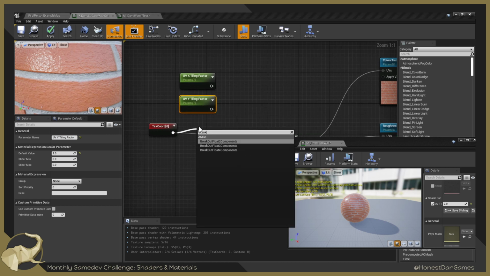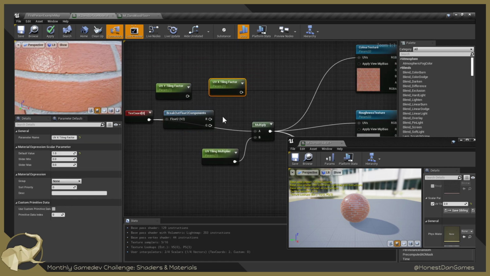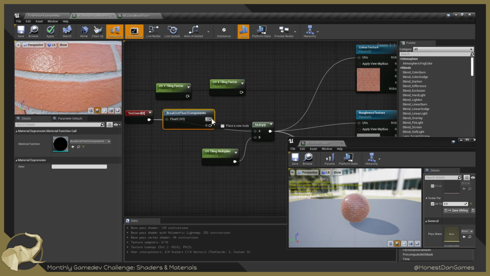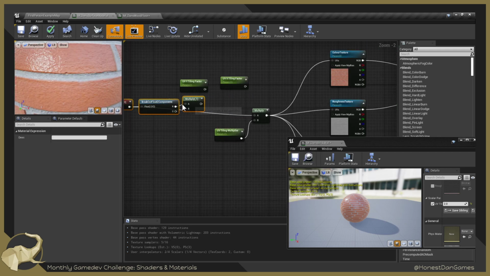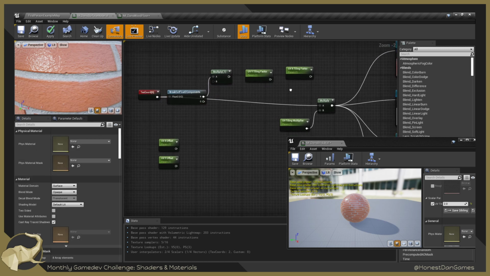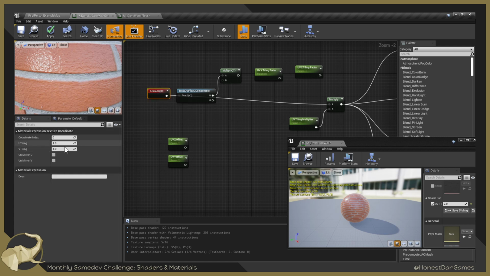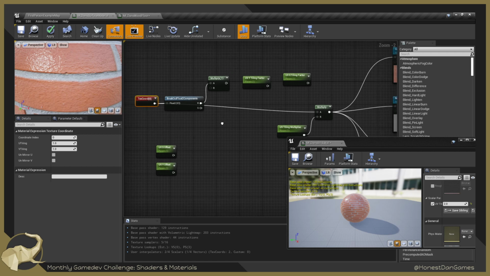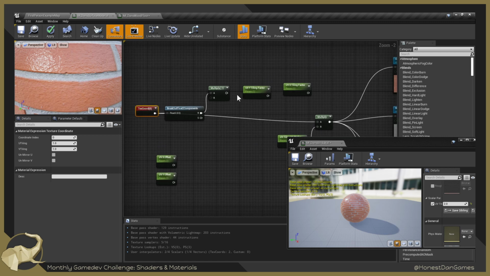So we want to break this out, I think, into the two values of it. So for the X, we want to then multiply this by the scalar. So we're going to multiply that. Let's bring this back, give ourselves a bit of room. So what I'm trying to do here is to expose out these two values, but because we can't expose them, we're just going to multiply them to do pretty much the same thing. Actually, yes, it will do. I think. We'll have a look how this works now.